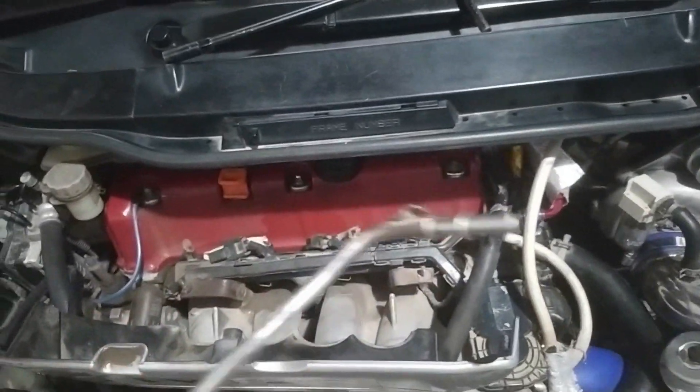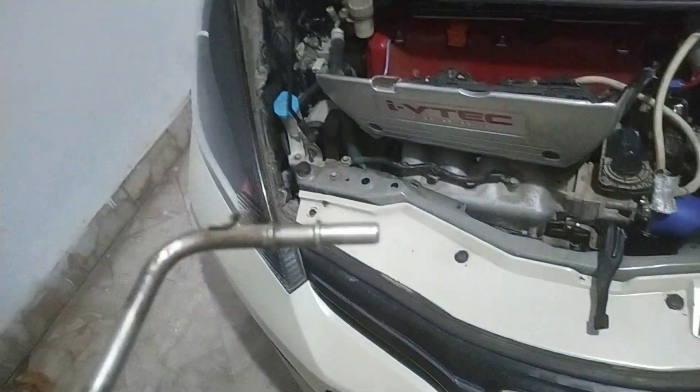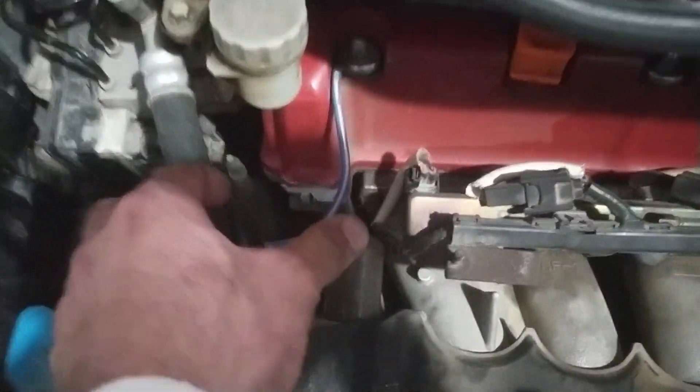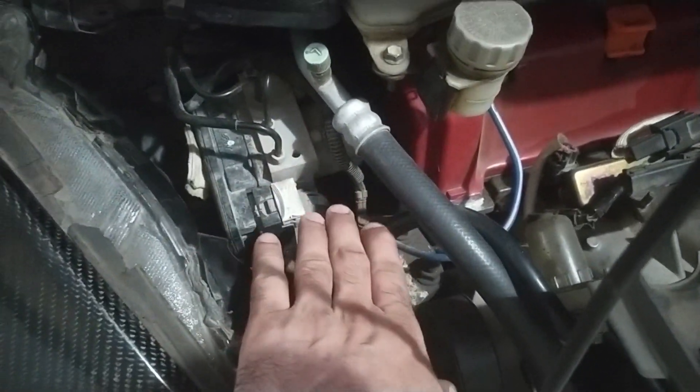This is the fuel rail I bought from the junkyard. The fittings should be 5x16 size. You can search for these at the junkyard - just bring your OEM fuel rail and find a match. This one is from the older Honda City, model 2003-2005. The return line placement here would hit the engine block, so I'll be choosing a different position for my regulator.